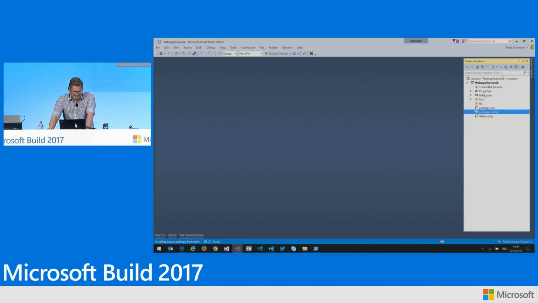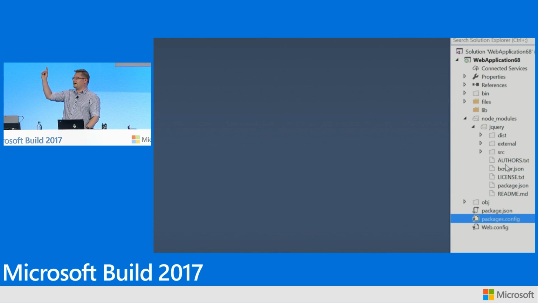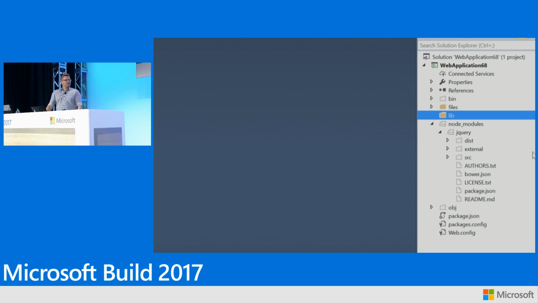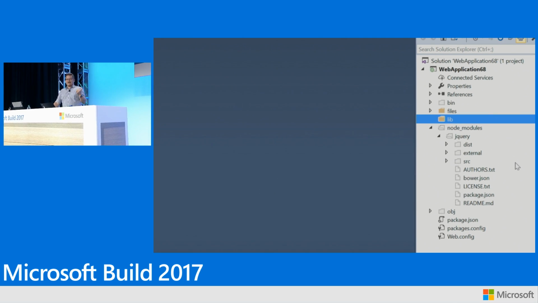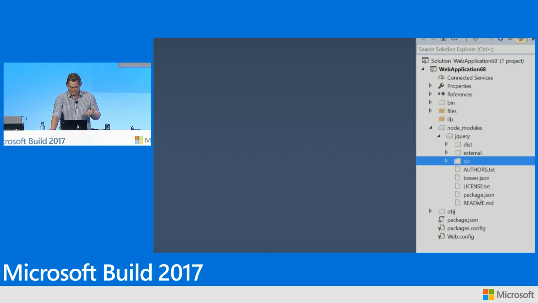And while it's doing that, it takes a while, right? Because what is it exactly that it's doing? It's basically cloning a repo. And so if we look at what we get, a node modules folder, we get jQuery, and I want jQuery min.js, OK? That's the only file I'm interested in. And I want it in my lib folder right here. OK, so that's not what I got out of the box for sure. And now I have to find, where is that jQuery min.js?